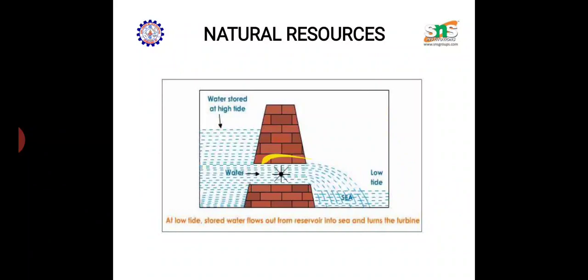The picture you are seeing here is tidal energy. What is a tide? A tide is the rise and fall of water level in the sea, particularly due to the gravitational attraction of the sun and moon. Understand? It's not a wave, it's a tide. There will be a rise of water and there will be a fall of water. When the water rises, we construct a building like this, and we have a turbine here. When water moves inside, the turbine rotates and produces electricity. It's a cheap source of energy.